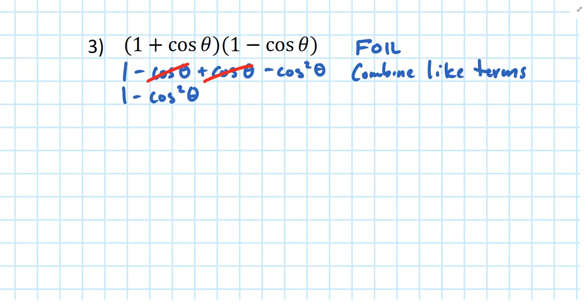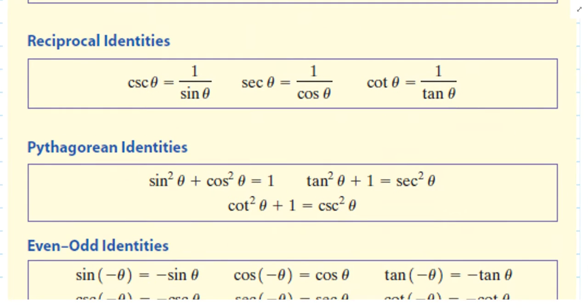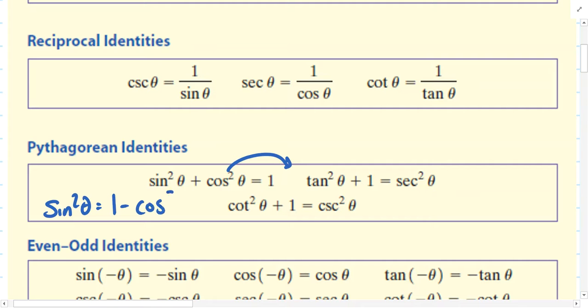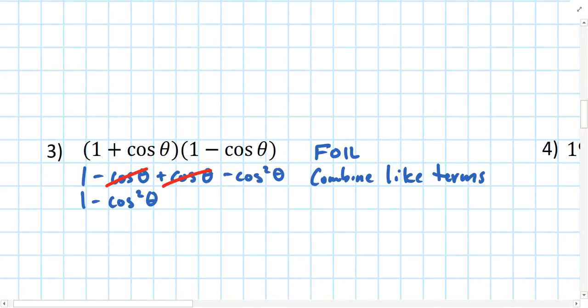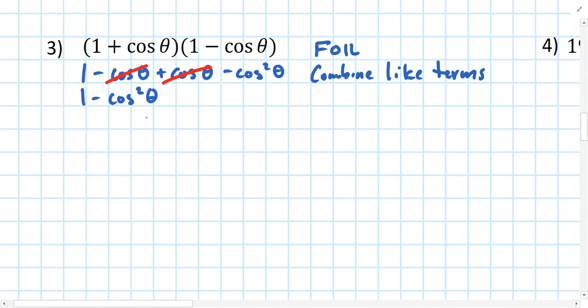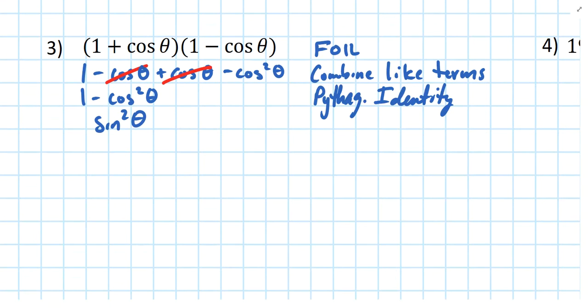Here again, with more practice, you'll recognize that 1 minus cosine squared is actually quite handy because, again, if sine squared plus cosine squared is equal to 1, then by moving cosine squared to the right side by subtracting, we know that sine squared is equal to 1 minus cosine squared. And this is exactly what we have in our simplification down below. So 1 minus cosine squared, after using our Pythagorean identity, is simply sine squared of theta.